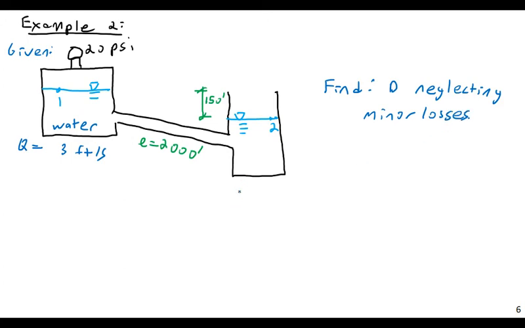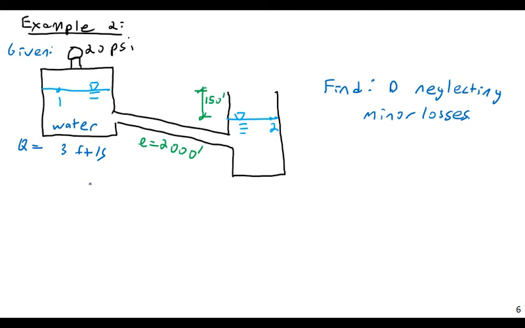So an example of this might be something like a water tower. Maybe the top of the water tower is pressurized by an air pump or something like that for whatever odd reason. And we need to be able to deliver water to a location, a house or a building, 2,000 feet away. This pipe is delivering water to a neighborhood 2,000 feet away, and it must be able to deliver a flow rate of 3. And you, as a design engineer, have to figure out how big a pipe we need.